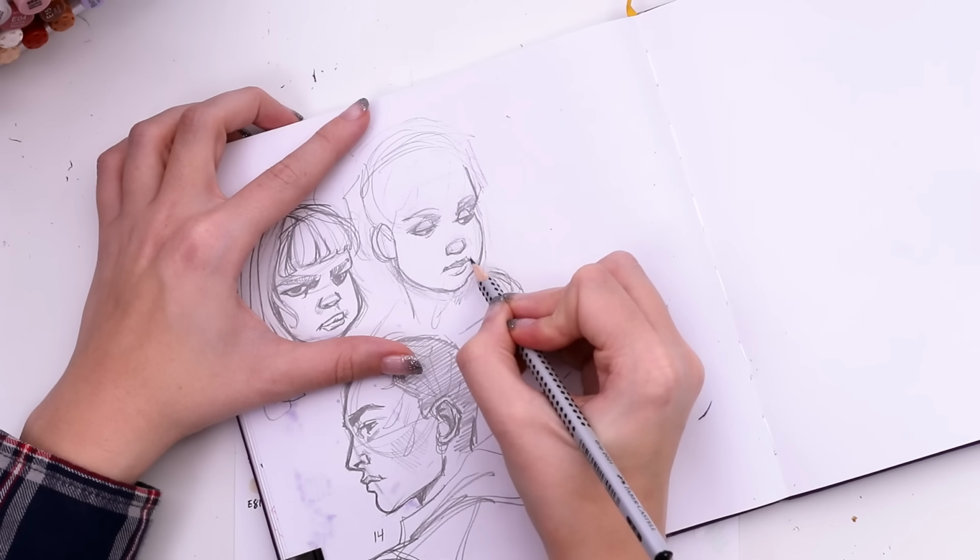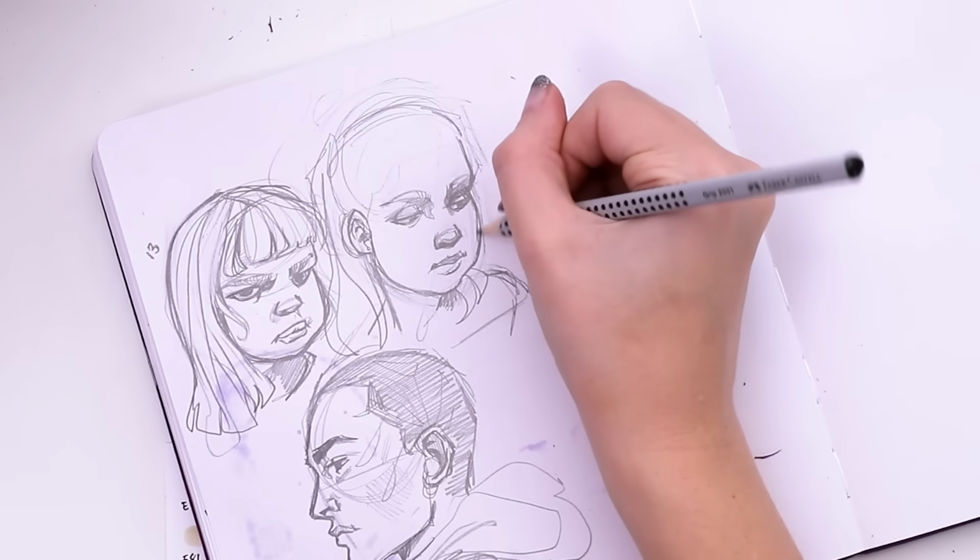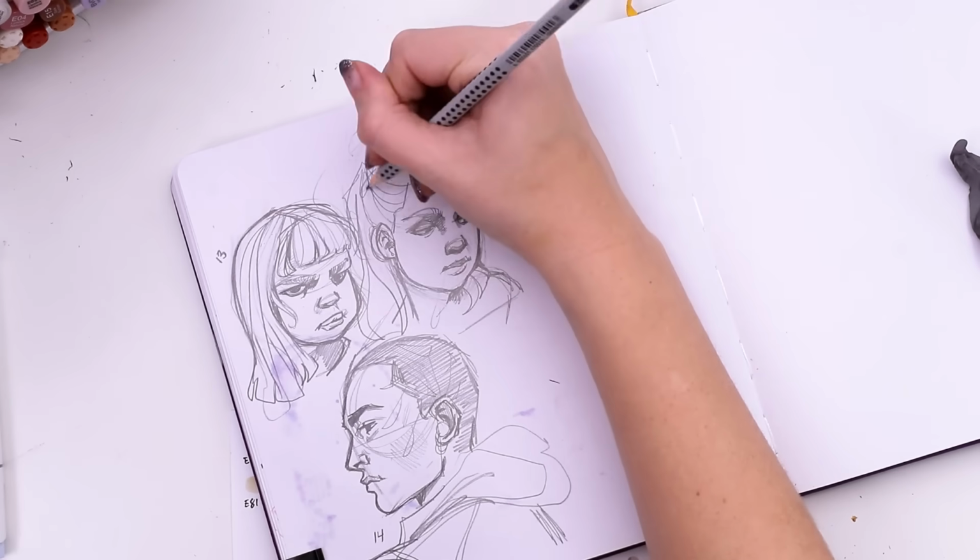What I liked about this one is it felt like it was a slightly older version of number 13. At least that's how I envisioned it, and it gave me a little more inspo. I don't need to keep talking, it's fine.